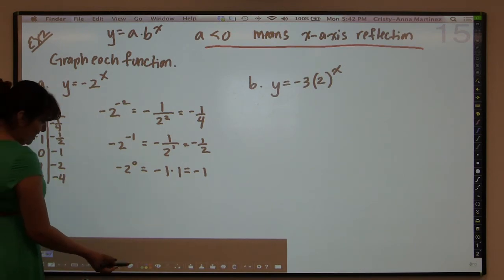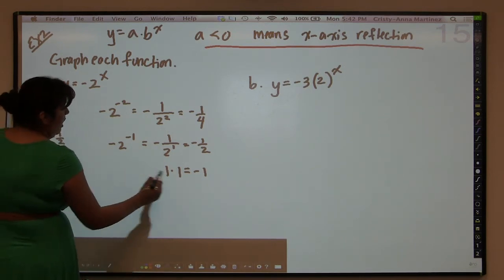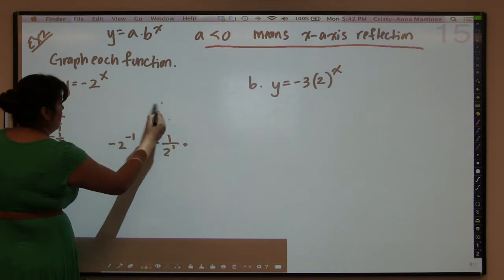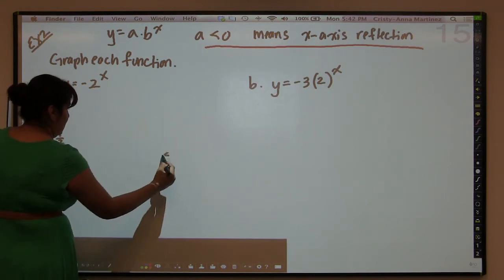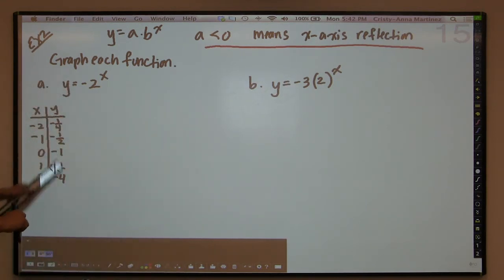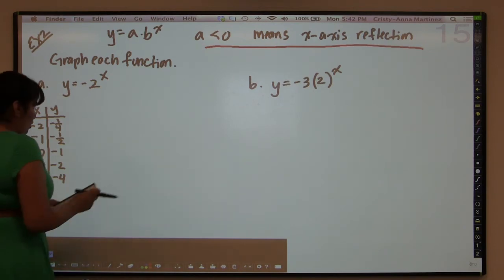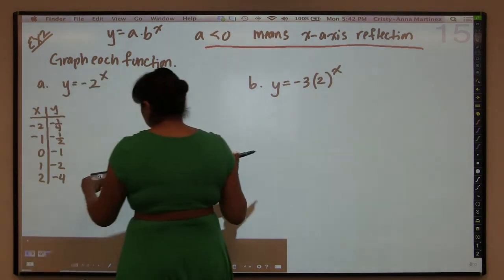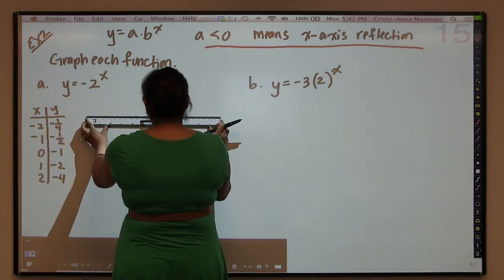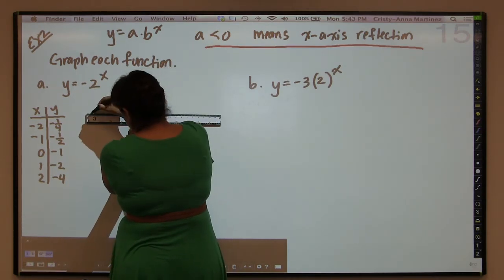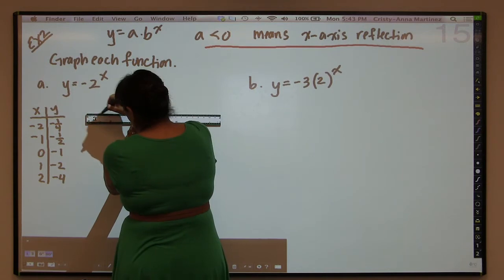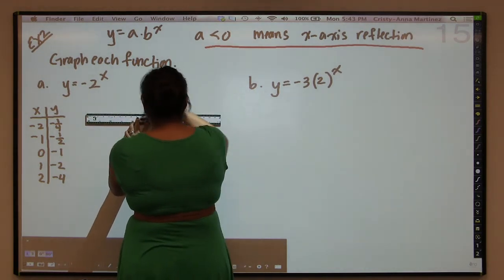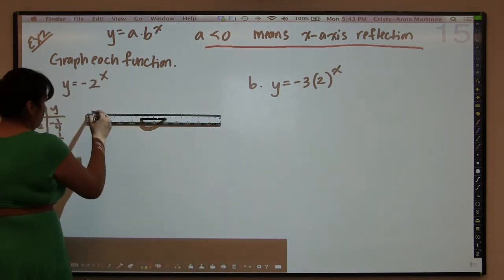So if you're paying attention, and if you look at your notes from the other example I just did, then you have all the same y values, only instead of being positive, they're all negative. So we're going to graph that now. And since they're all negative, I don't really need a positive y-axis. So I'm going to make my, come on pen, why aren't you drawing?